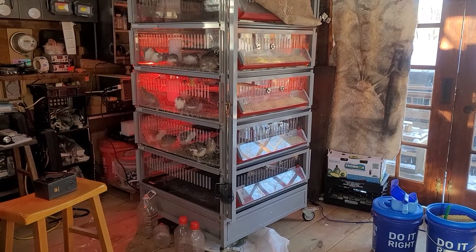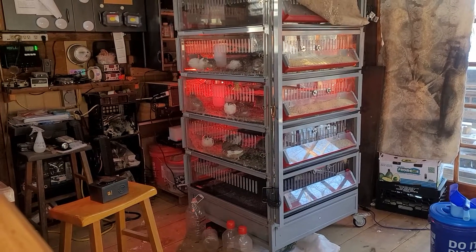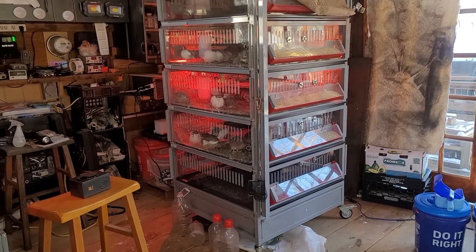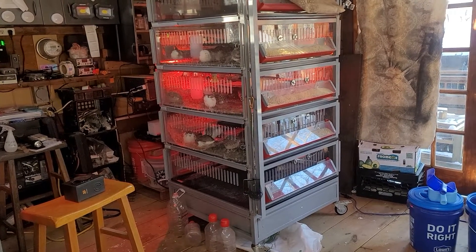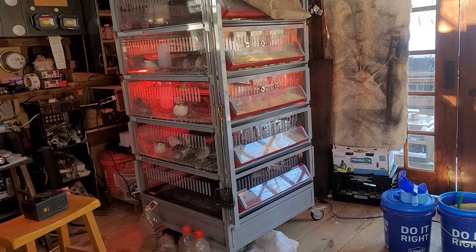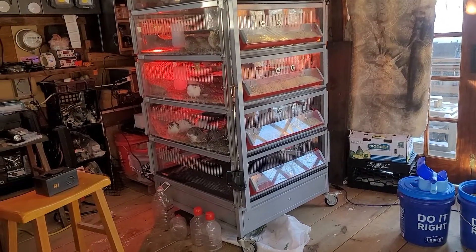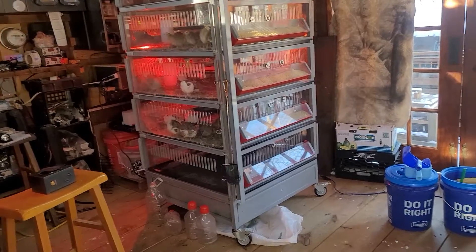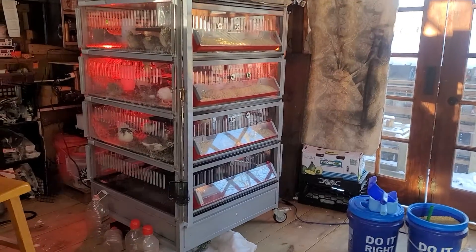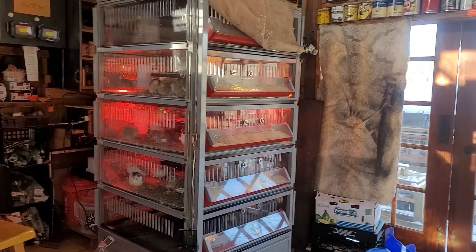Hello, welcome to Tully River Quail. It's a cold day here. We had a big tree fall on our homestead, knocked out some power lines, so we've been without power for a few days. We've had to run our brooder and everything off of a generator. We've been talking about putting in a transfer switch and just never got to it, but I'm doing that now. I wanted to share how we're doing it because there are a couple things that might be interesting to you.